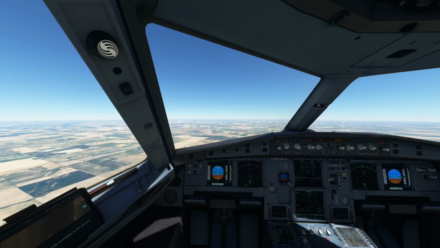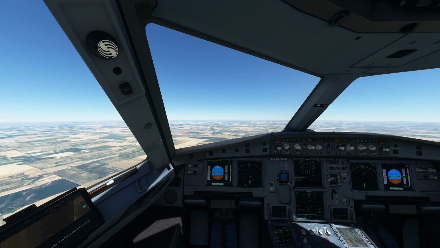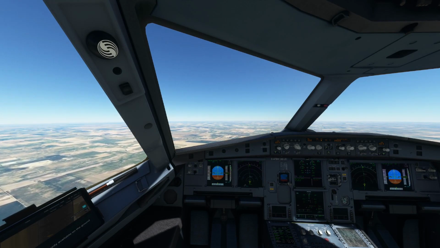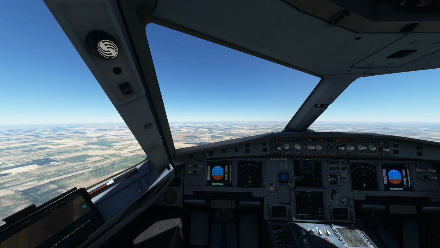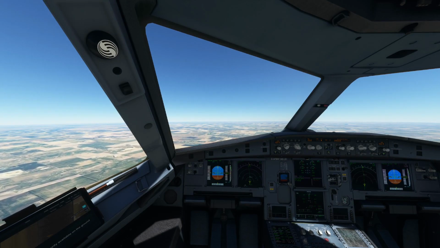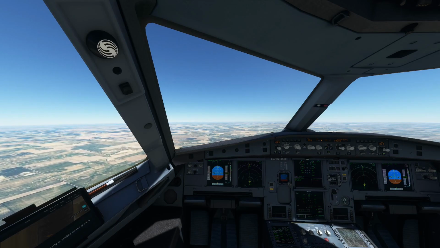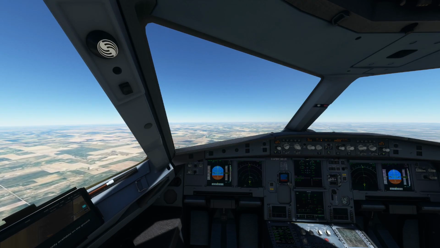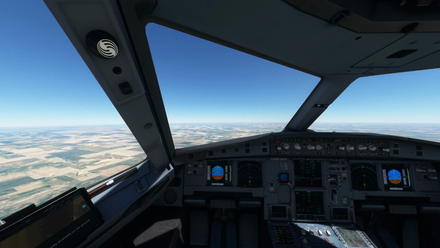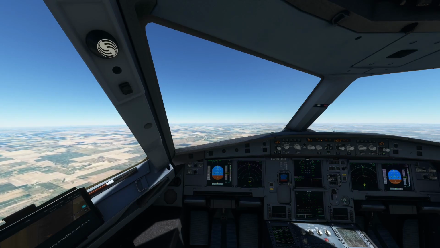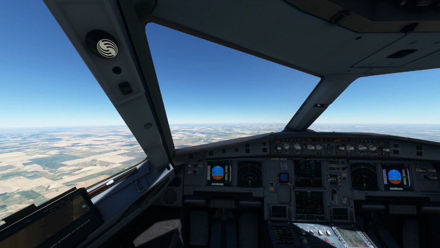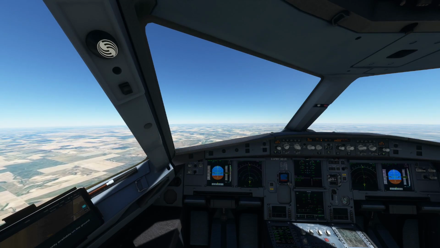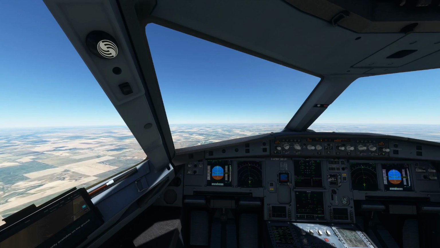So I will be posting a full tutorial on how to follow STAR routes and STAR arrivals, and it's really confusing. You have to get used to it. And controllers on Vatsim, they're going to be asking you to go on to the hotel arrival. You're going to be going on to that arrival, descending on that arrival, and there's a whole chart for it. So let's head over to the Vatsim tutorial.